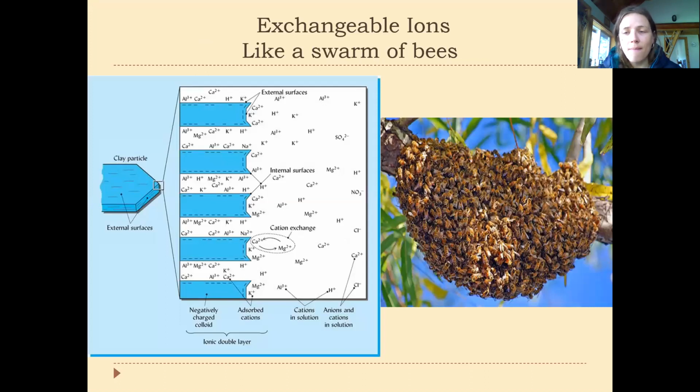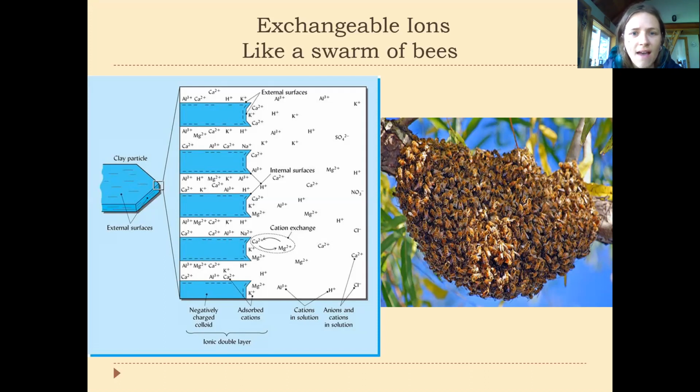Okay, so when we're imagining how these different ions are bonded on and off these negatively charged surfaces, we want to imagine what this looks like up close. So on the left, I have a diagram from your book that we looked at in the last slide. It shows external clay surfaces, and the clay is made up of all these sheets. So then we have these internal little slits in between the sheets where there's additional surface area. And again, primarily these surfaces have negative charges. So there's all these little dash negatives all around the surface of these things.